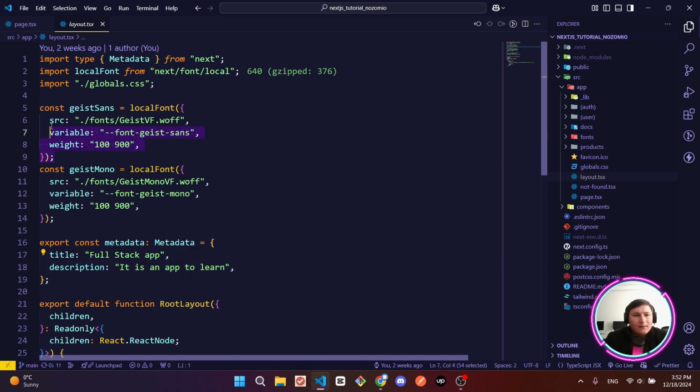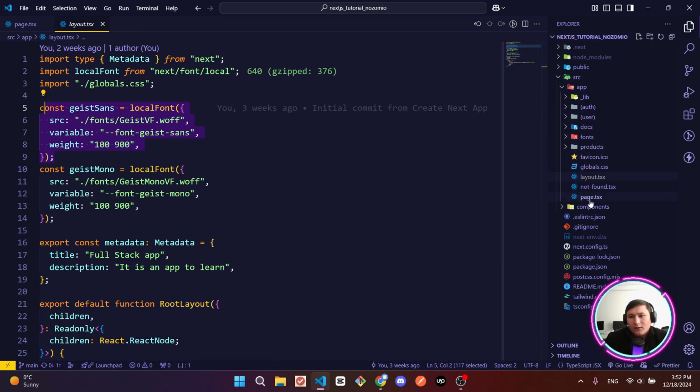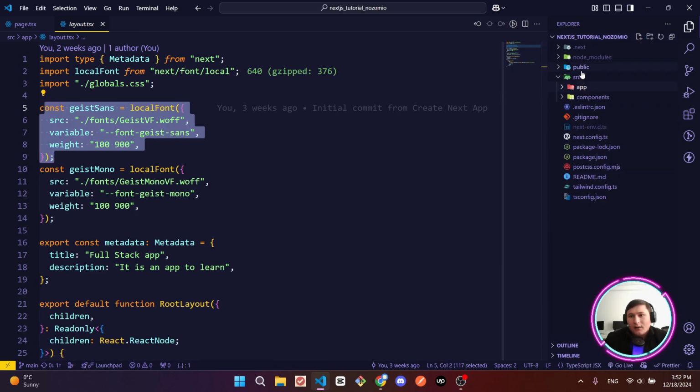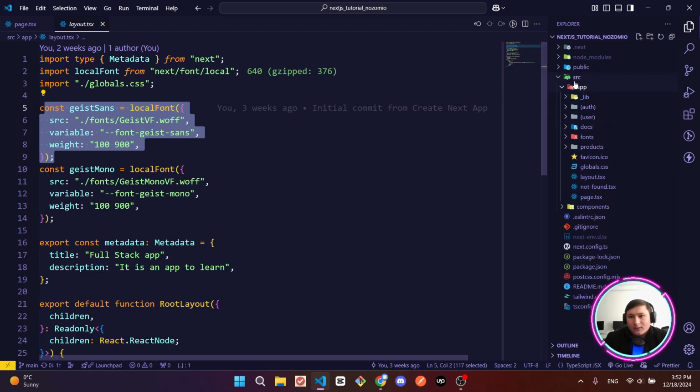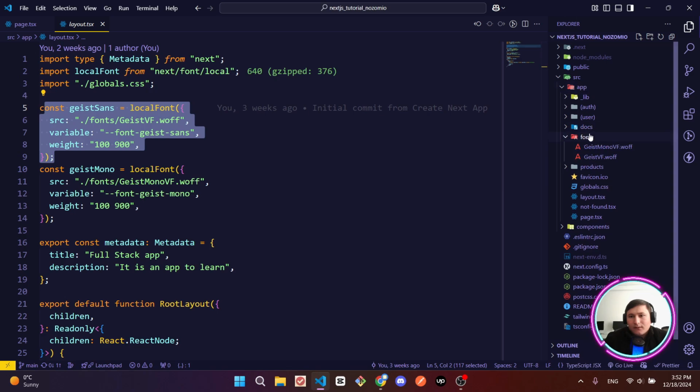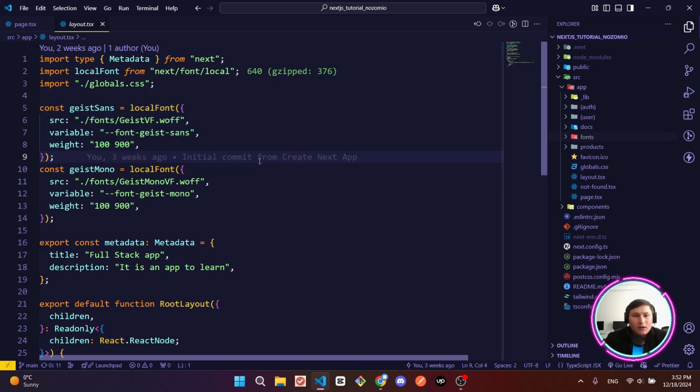For example, this is a local font. Our fonts are located in the src app folder, in the fonts folder. Instead of fetching the font types from Google Fonts or another resource on the internet, which is a global or external font, this is a local font.